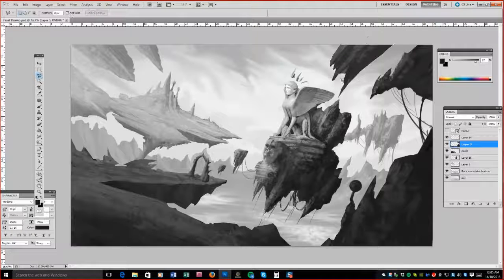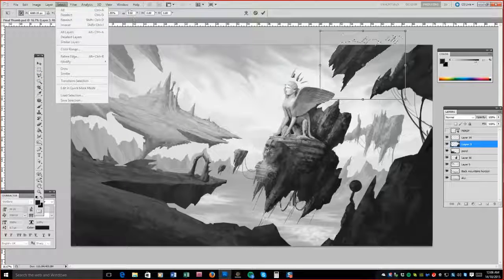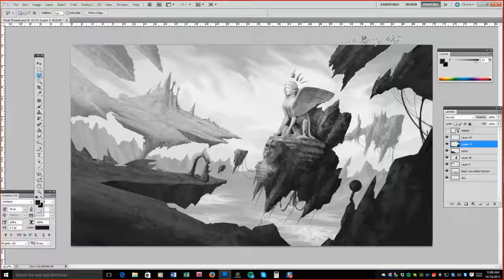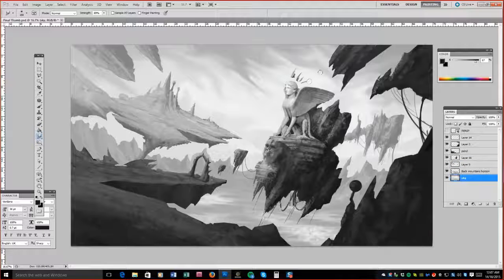I don't know what to say here apart from I'm just playing with the design. I'm painting everything, and I'm just using a hard brush and a marquee tool, the selection tool. That selection tool is so powerful. There are benefits to digital painting: you can make really quick selections, and you can work faster. Now, there's still a lot of work to do.